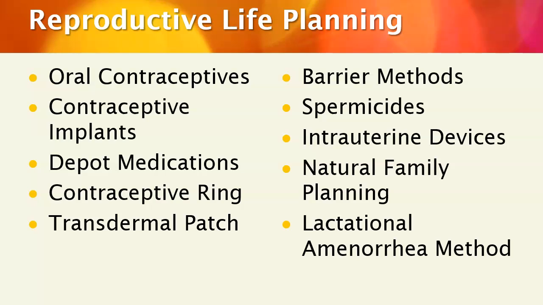There are transdermal patches. The big one I thought of was Ortho Evra, and with these you put on a patch every week for 3 weeks, and then again on the week of your menstrual cycle, the female does not wear a patch. There's also barrier methods. Condoms, there's male condoms, there's female condoms. These are proven effective against STIs. Okay, so when we get to the STI chapter, we're talking about reproductive life planning here. Condoms are, I think, 97% effective, but this barrier method will also protect against STIs. Okay. Spermicides, these are like gels, foams, creams that can be utilized in addition to the barriers.